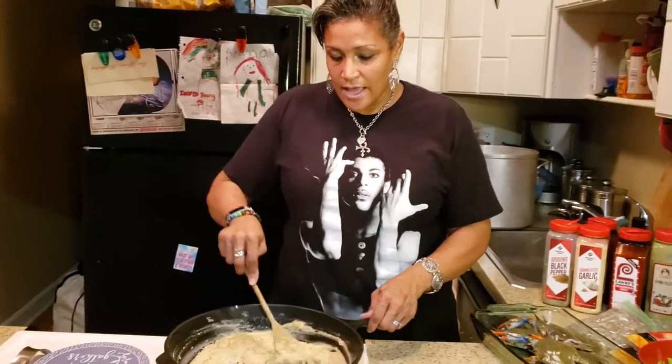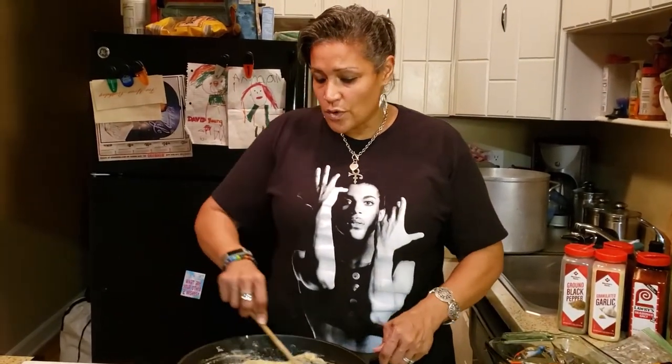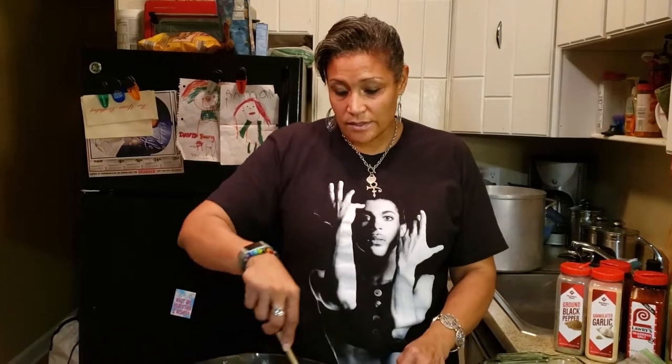I also made a seafood broth. I go to the fish market and get my shrimp with the heads on — put those heads with butter, water, bay leaves, and veggies and you make a beautiful thick stock. I use both chicken and seafood broth because I'm doing a combination gumbo. You can do chicken and sausage, seafood only, or a combination. Gumbo is essentially a community soup — the origin is that different people in the community would bring what they had, put it in a pot, and use sassafras seasoning.